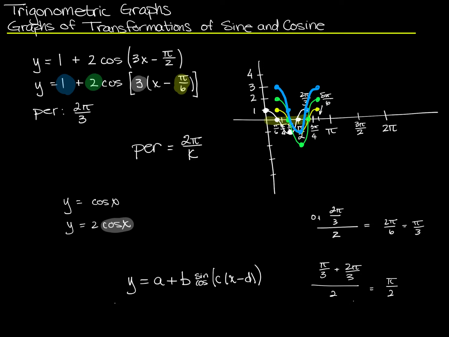So again, I'll try to make a video for this particular skill later on and add it to the Canvas page. But for now, if you see a graph and you're asked for the equation of that graph, think about this sort of template, that you want your equation in this form, and then think about all the transformations that we've done and just think about them backwards. Specifically and carefully think about the period so that you don't get that part wrong. Remember that this number c here is not the period, that's your k. Your period is 2 pi divided by k.